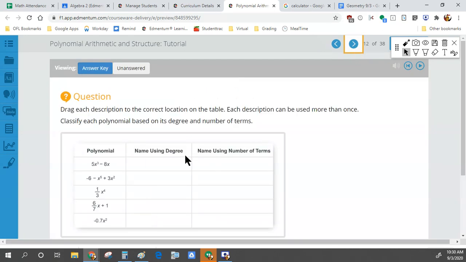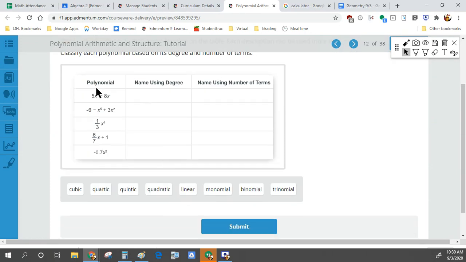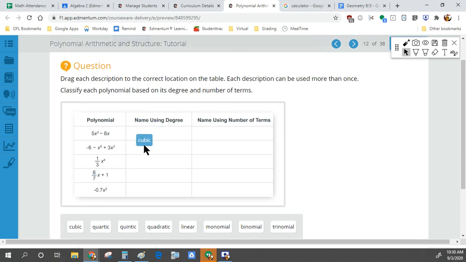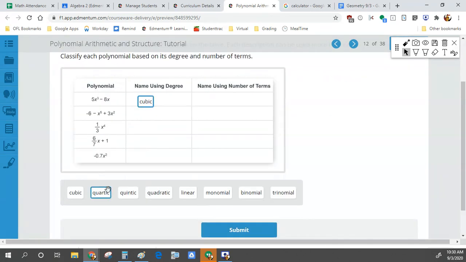All right, so let's get into this. So using the degree, what's the highest power here? The highest power is 3, so we call that a cubic. Oh, they use these terms. Don't stress too much on knowing this. You literally only have to know this for, I think, this module, and that's it. Afterwards, we're going to talk about degree 5, all those other stuff.